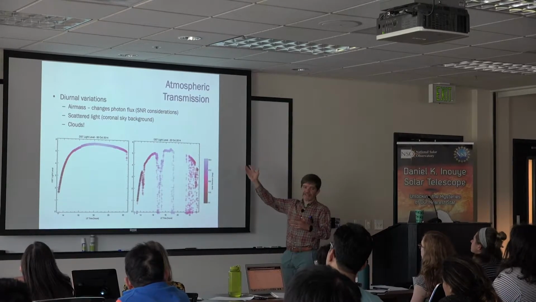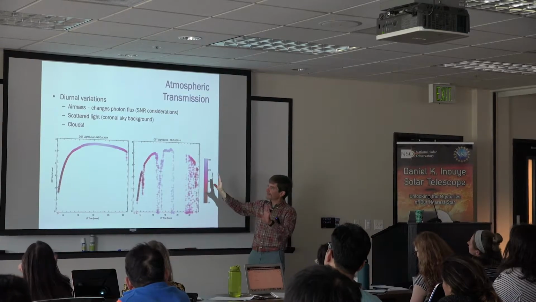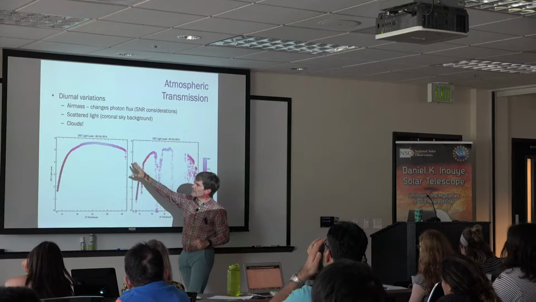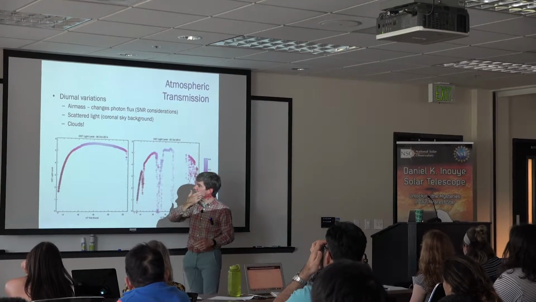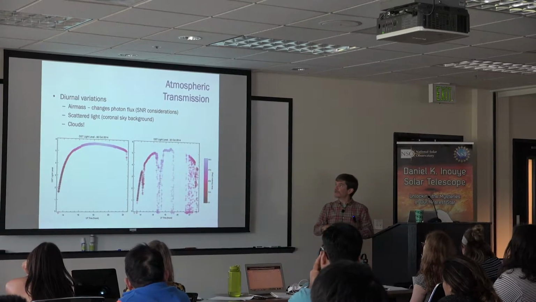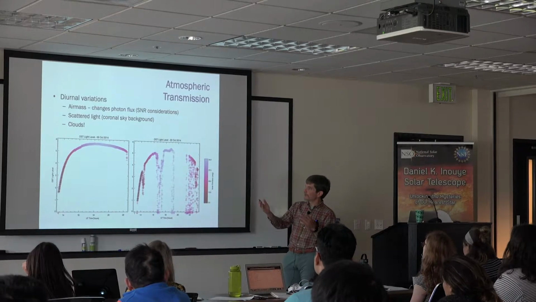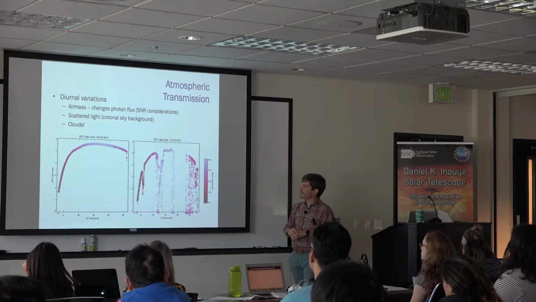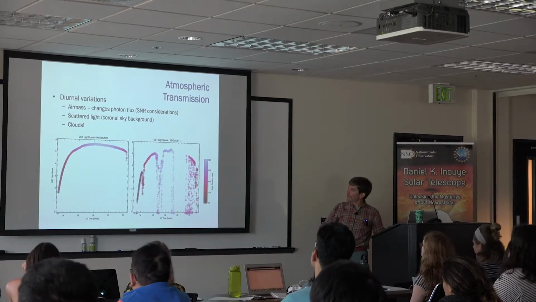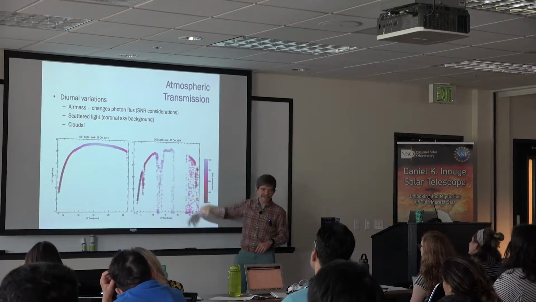The simplest one, that was mentioned yesterday, is that the transmission changes during the course of the day. This doesn't cause any image motion, but you do have a light level change. The total throughput of the atmosphere, depending on the wavelength, will vary by as much as a factor of 2 during the day. And so your signal to noise may change, so you may have a different sensitivity in the morning compared to if you're observing later. Scattered light may go up. And you may get hit at times with clouds coming through.